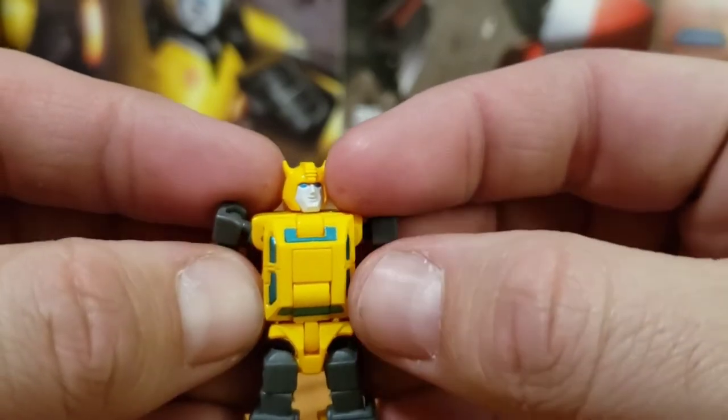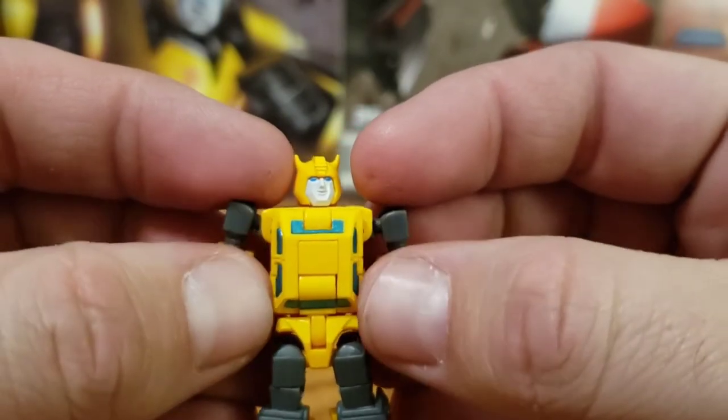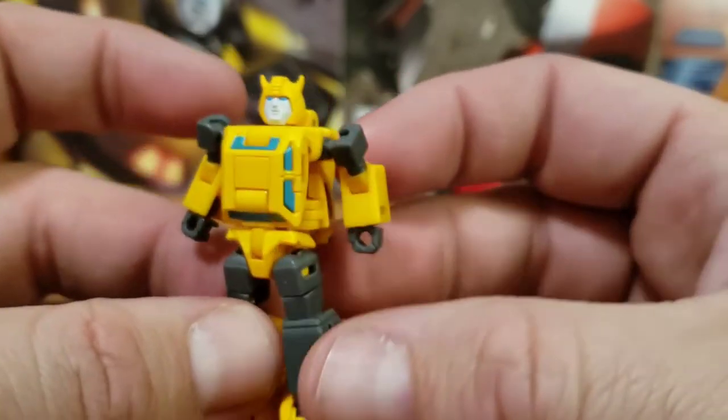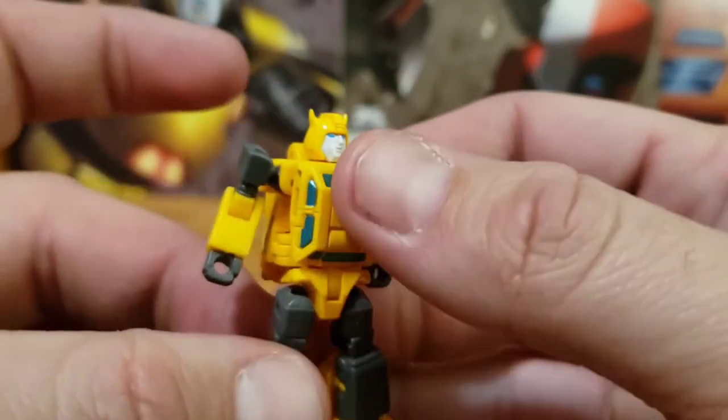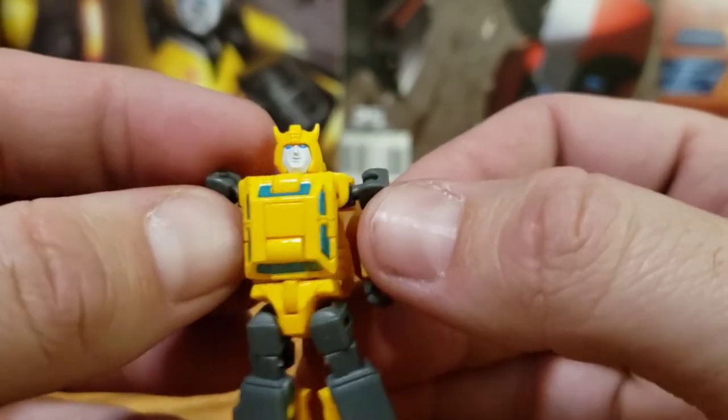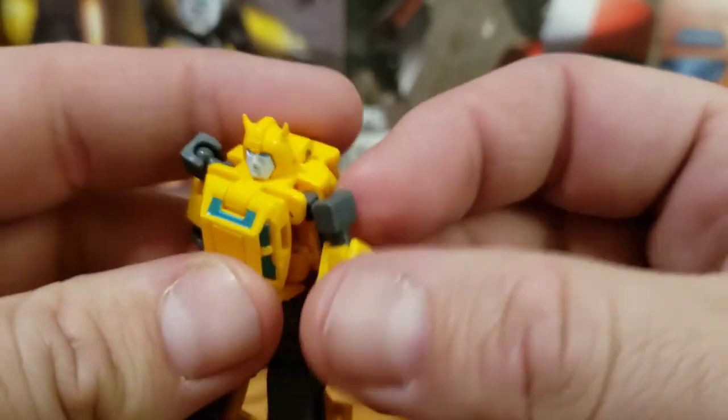You know this fake windshield, these windows and stuff in the promo pictures, originally I wasn't really a big fan of how it looked, but in hand, I think it works really good personally. The paint definitely helps, so it's fine. I think it looks good.